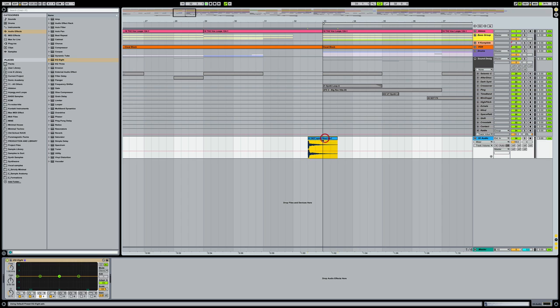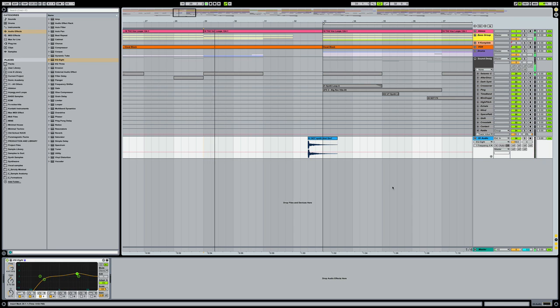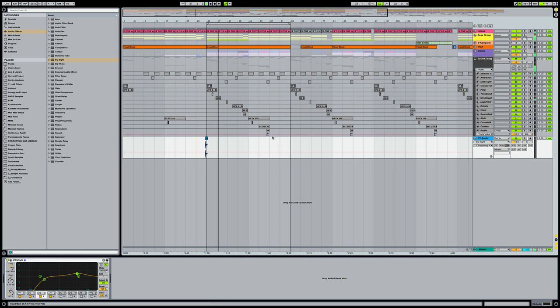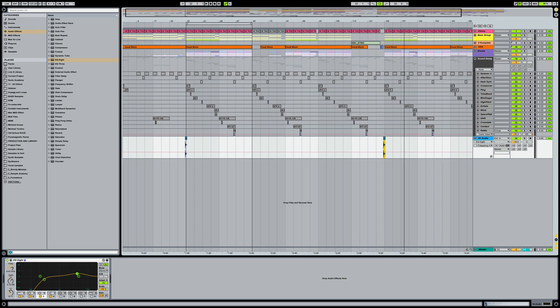Get an EQ. Boost some of those highs. All right. Let's put another one over here. Same spot.